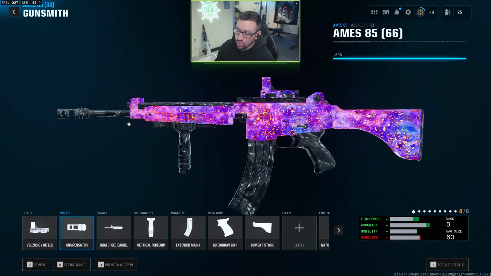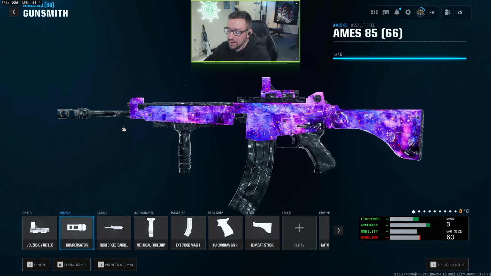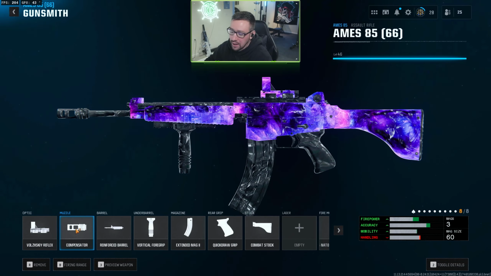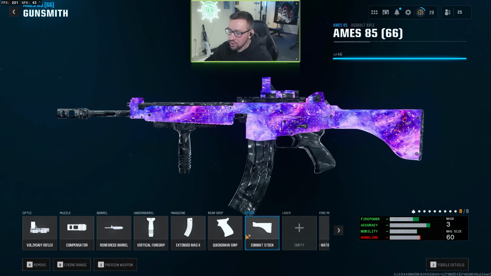At number 2 overall for our assault rifle, if you just want a super low recoil, easy to use, great for big map, we're going to go with the Ames 85. This thing has super low recoil. You definitely can use a suppressor, but if you want just buttery smooth recoil, go with the compensator. Rest of the build just the same as all of the other ones.